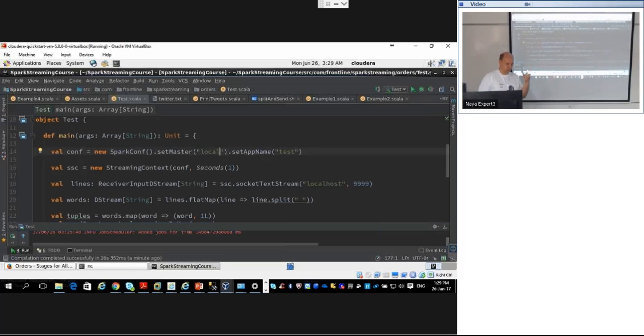But we need at least two, because we have two threads: the first one for the Spark engine and the next one for the receiver. So with parameter 2 or 4, we can set how many cores we are going to use in our Spark configuration. Let's rerun the example.